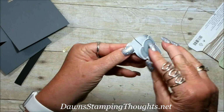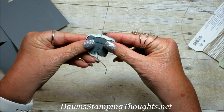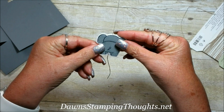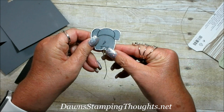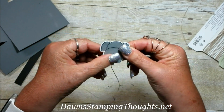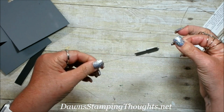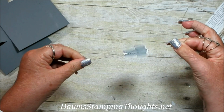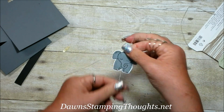Then I'm just going to go ahead and fold over my elephant, lining up all the little outlines, the legs and the ears. And then press that down. Just like that. See, this makes your little spinner part of your card. Isn't that cute? Plus that cute little butt. Oh my gosh, how cute.